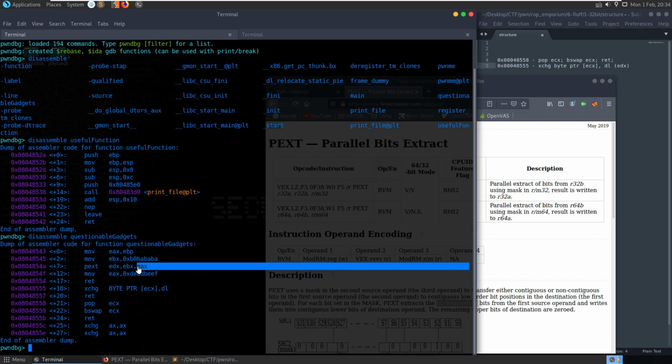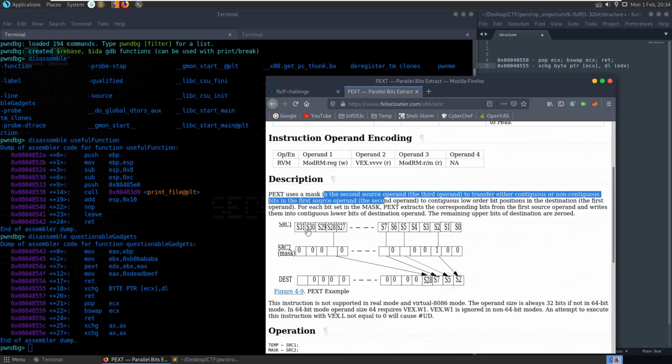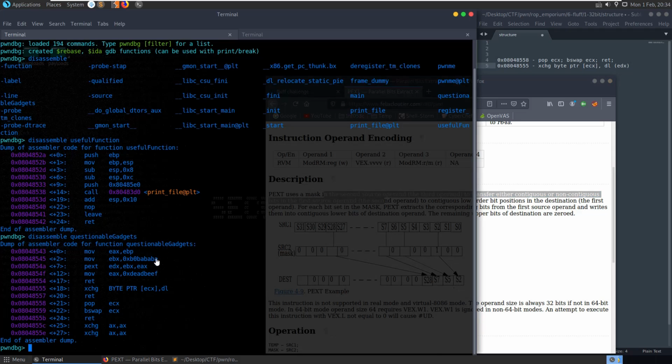So we control this value, which here is the third operand, so it's the mask. So this example shows the masking operation, and then we have our PX. So it's going to perform the mask using this arbitrary value that they've set. The value, it's going to perform the masking against this value using the mask that we supply through the EAX register, if we can control this EBP.